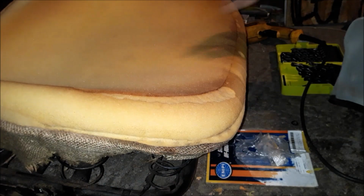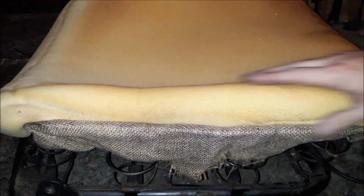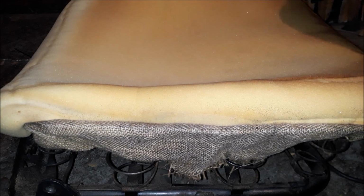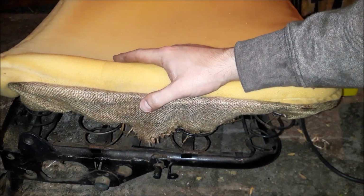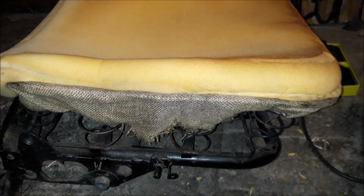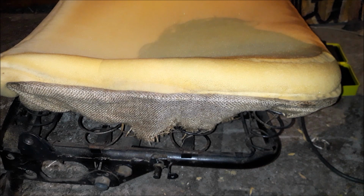Replacement bit of seat padding for this one. I'm just gonna use what I got, and I think, unfortunately, because when I did it in the other seat, it took me a long time because I think the bottom cover that I got is a little small for this, so it takes a lot of heat and a lot of stretching to get it right. But eventually, I got it right. Just takes a little bit more work than just pulling it over and tightening it up. So that's what that is. So let me grab the cover and we'll start doing that. All right.